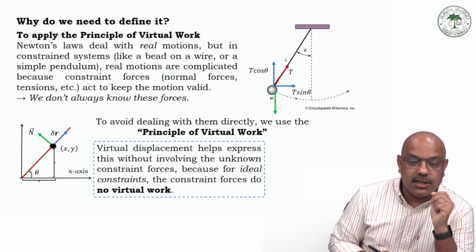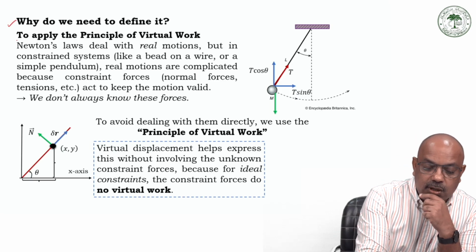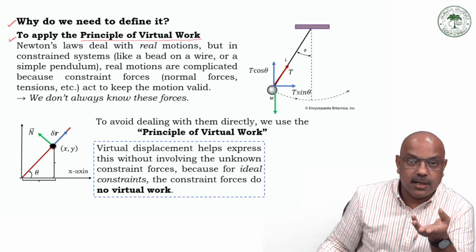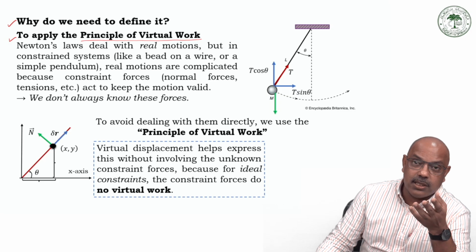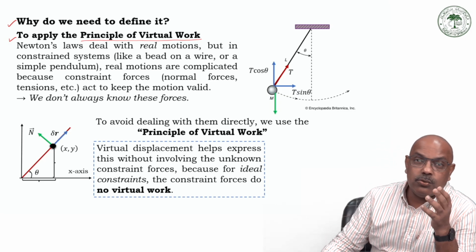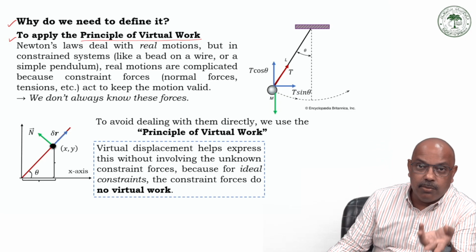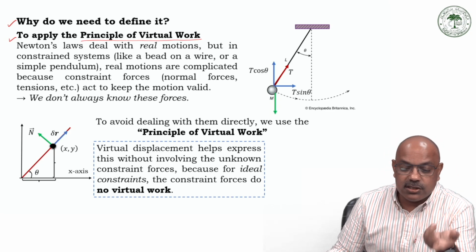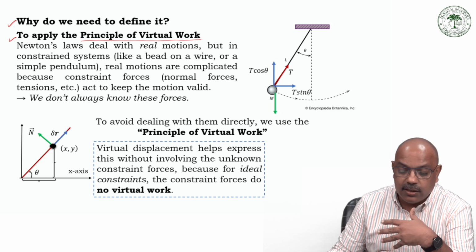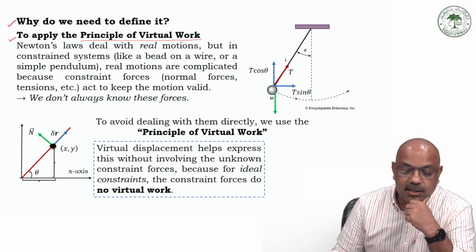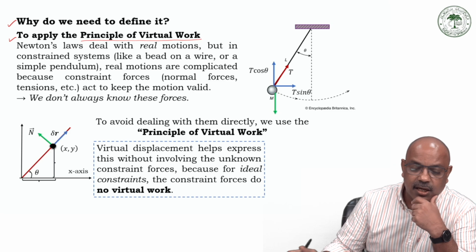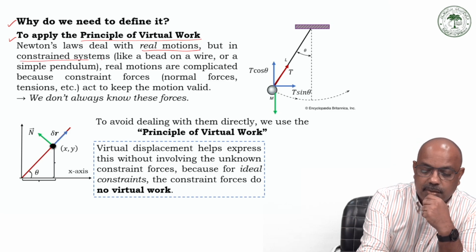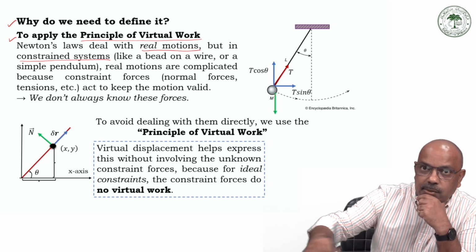The first answer to why we need to define it is to apply the principle of virtual work. Okay, and this is another very important concept which actually helps to solve many dynamical problems or mechanical systems which are under constraint. So what is the principle of virtual work? We will go on with this, but you see that Newton's law deals with real motion, this we know, but in a constrained system, like this pendulum, which is a constrained system.